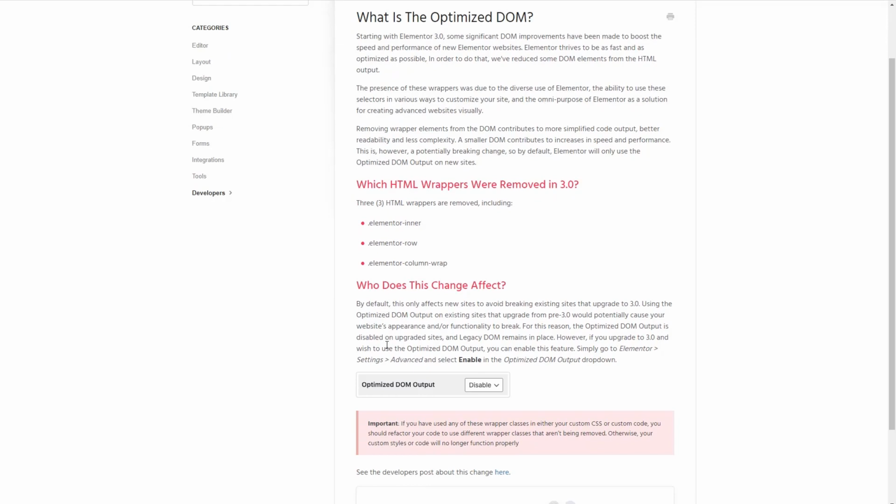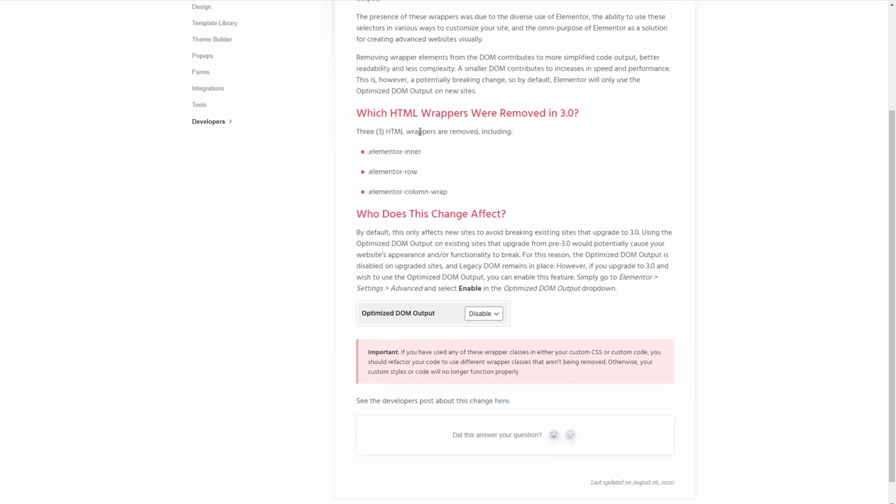So what they did is they removed three HTML wrappers or divs that have been standard in Elementor pages: Elementor Inner, Elementor Row, and Elementor Column Wrap. What's the big deal? Why do I care? Okay, those divs are used as anchors or points for styling and for animations.